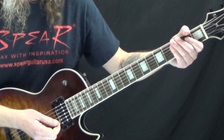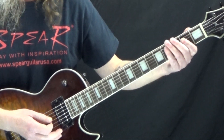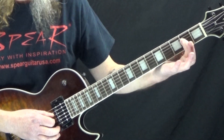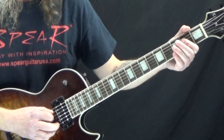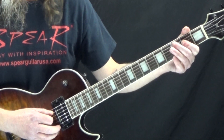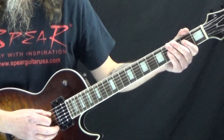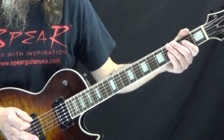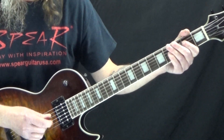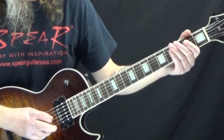The first one we're going to look at is 'The Boys Are Back in Town.' It starts off with an A5. My first finger is barring the 2nd fret of the D and the G string, and then the A string is open. This is a double dotted half note, so it's going to ring out for almost the entire measure, just to the last eighth note — the and of 4. So it's going to be like: 1, 2, 3, 4, and.